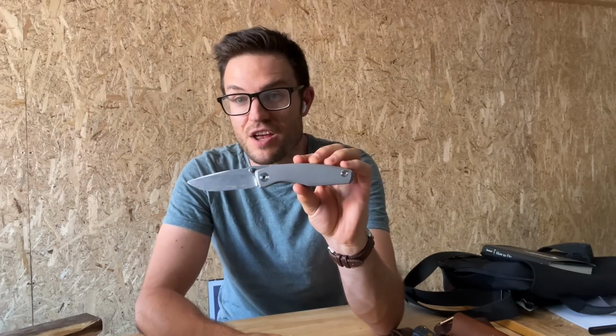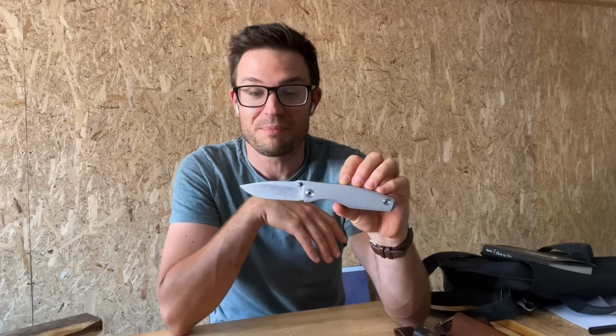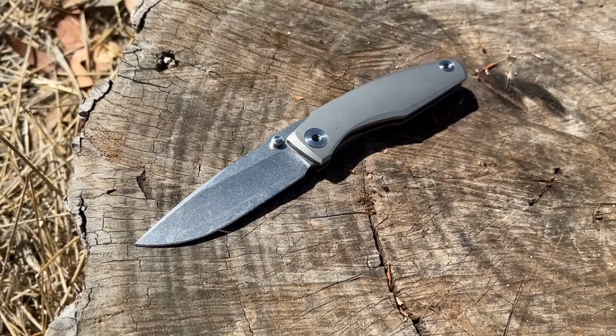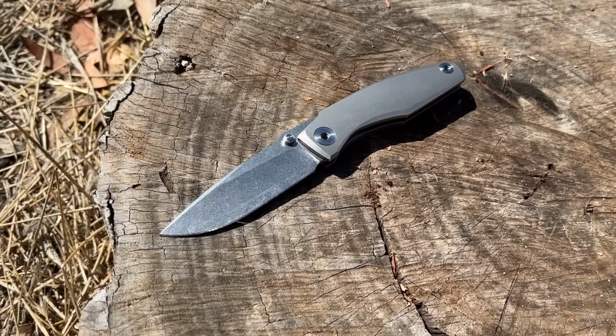Alright, back to it. A folding knife I've been enjoying this year is the Russ. This knife was designed by an Australian fellow, which is sort of how I got onto it. Fellow Aussies, we stick together. It's of course outsourced and made in China by Best Tech, but it's designed by Kane Granville. He's had a bit of an Instagram presence before, and I always used to like his old page, which was like a funny knife news page.